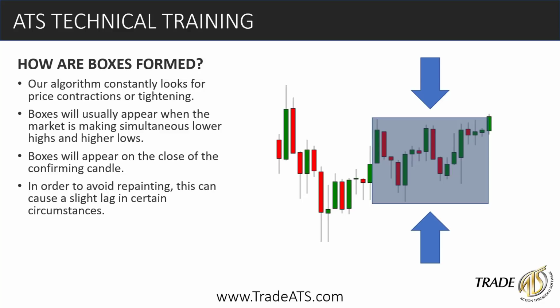We don't want to have anything that repaints. We want it to be what it was, so when you do your back testing, you can see an accurate representation of what happened. Now, when it does close on that current candle, the formula can be met, and the box can already be broken out on that same confirming candle. So if you ever do get a box that appears but price has already left the box, that is because of that single anomaly. And again, that is because we don't want to have anything repaint. It's very rare, but it can happen. It's just the way things are.